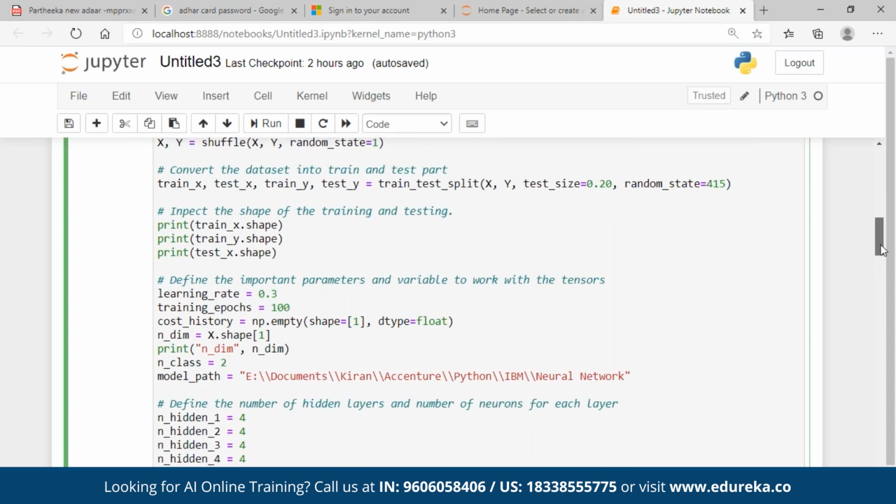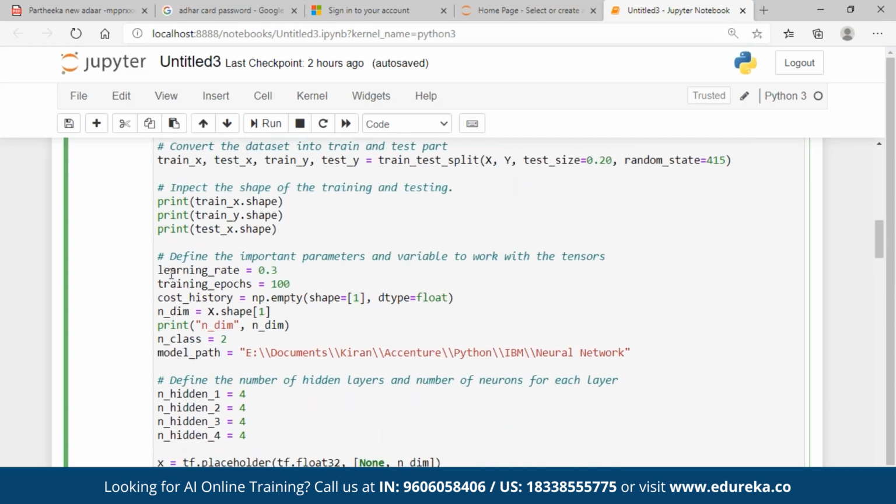If you see here, before I create the hidden layer, I start with a learning rate, which is the weight. Here I start with 0.3, which means I increment with 0.3, and I am saying I will train this model 100 times, which is my epoch. Epoch is the number of iterations. Now I have trained my model 100 times. The more I train, the better your model becomes.